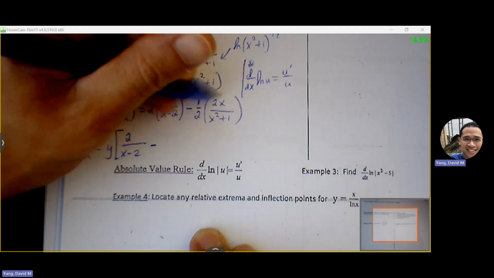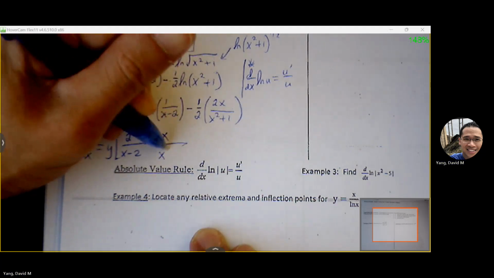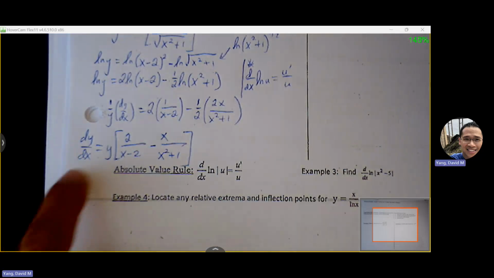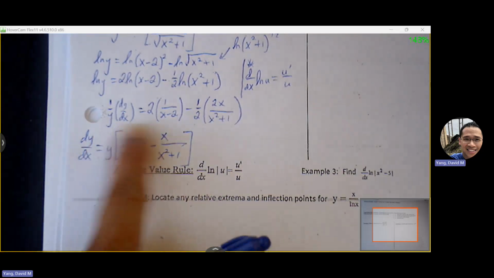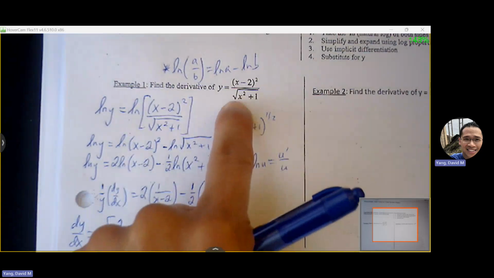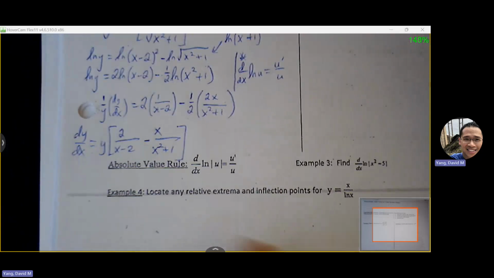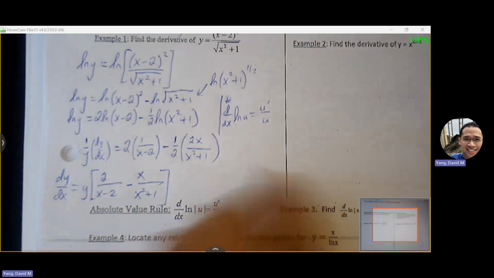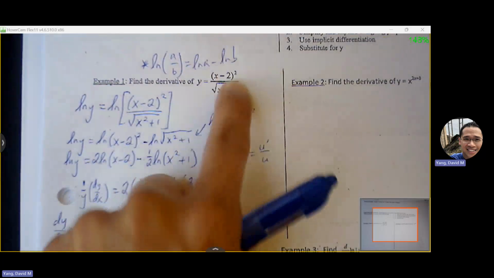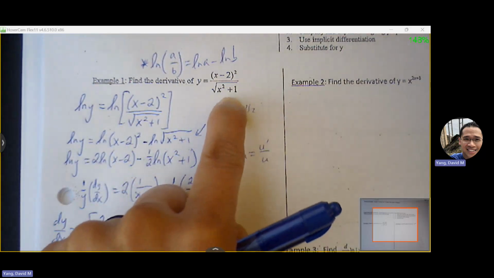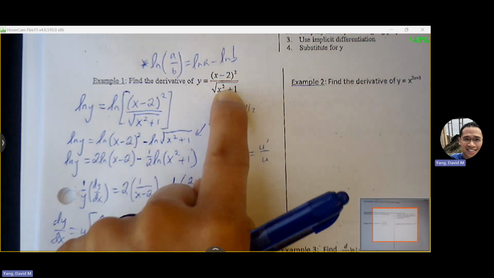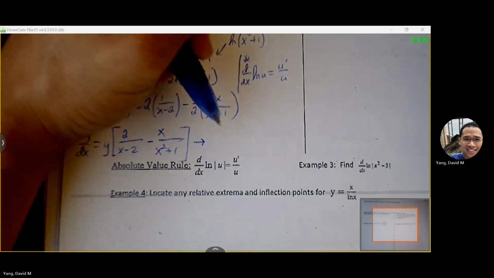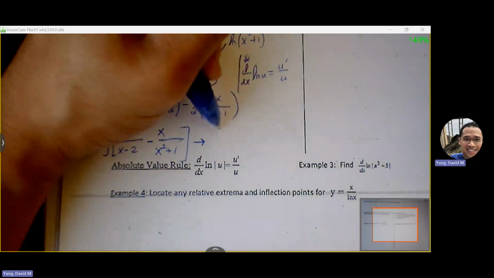That's fine. I'm gonna do a little bit of cleanup here. I'll cancel off the 2's. You don't have to. So now we have our derivative. This represents the slope formula for whatever this graph looks like. And our final step is replacing the y back in terms of x. Because this started out as a function, we should be able to represent our derivative purely in terms of x. So I'm going to replace this whole expression in for that y. So your log differentiation answer will look a little messier.